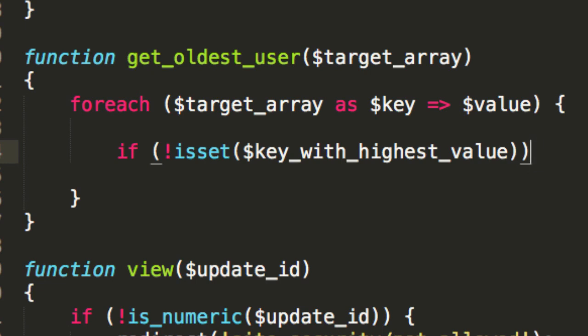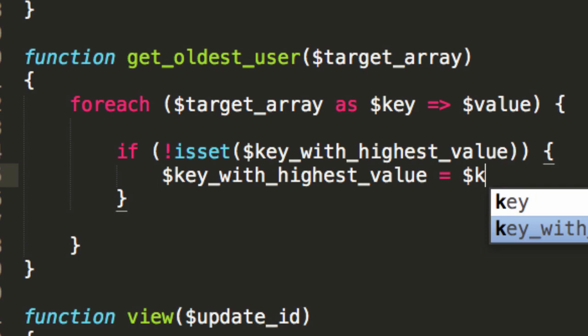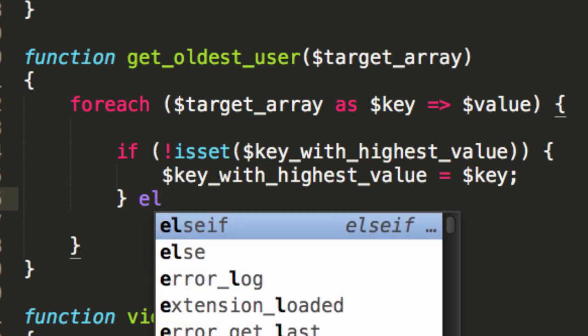If that's not set, then the key with the highest value must be this key, the key that we're on. Does that make sense?